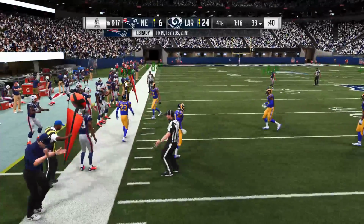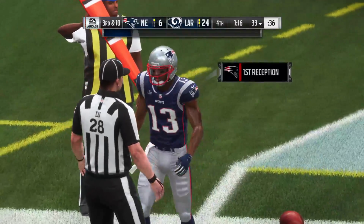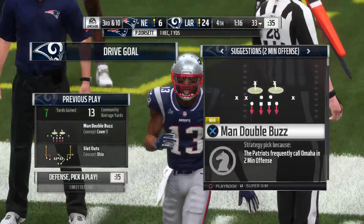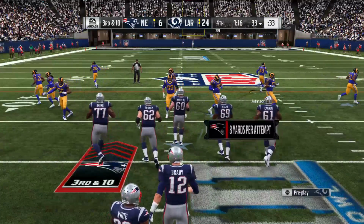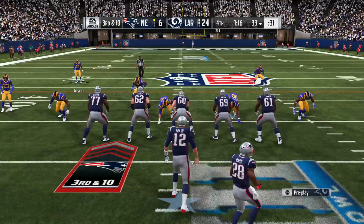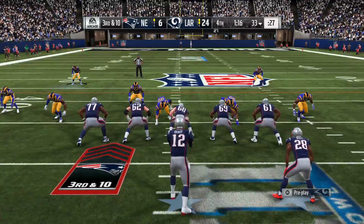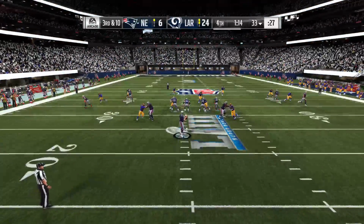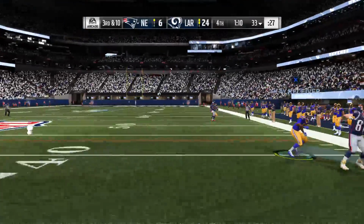Sideline throw, it's complete. And a nice job there of keeping the toes inbounds. The reception good for 7. It's third down. One thing I think that's safe to say defensively, the tackling's been really good. And because of that, it's been very, very hard for them to move the ball because you're not getting the benefits of run after catch. You're tackling them almost on the spot. That means you have to run extra plays, harder to move it.